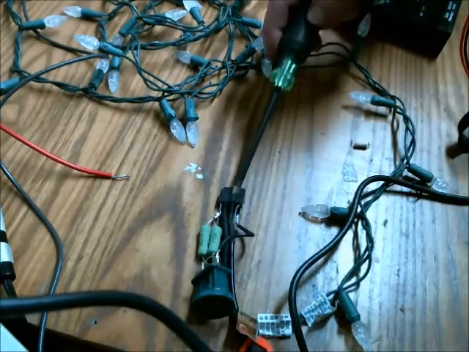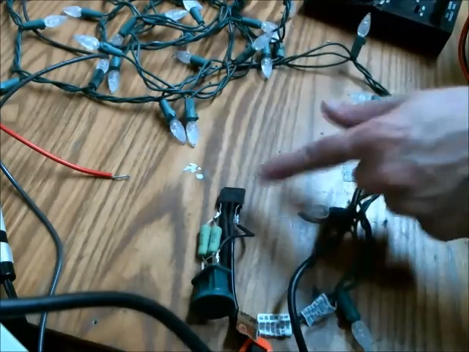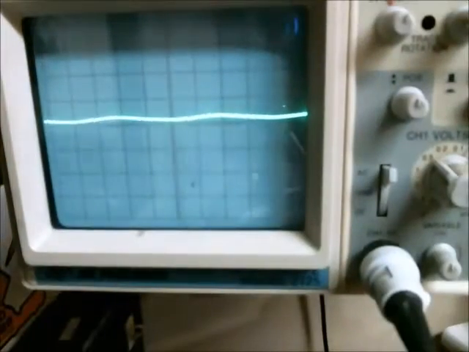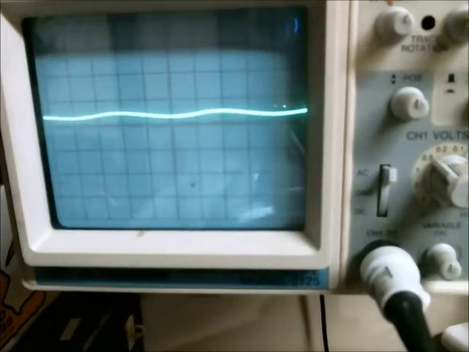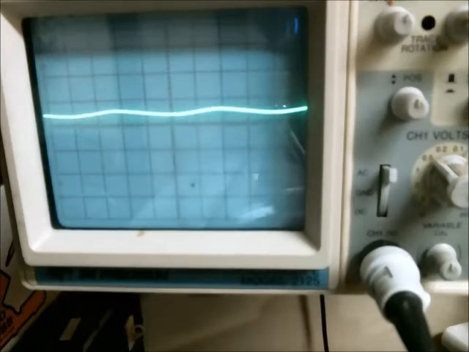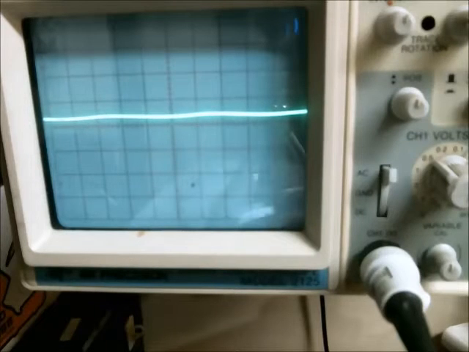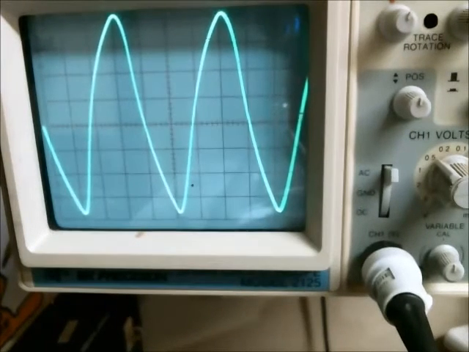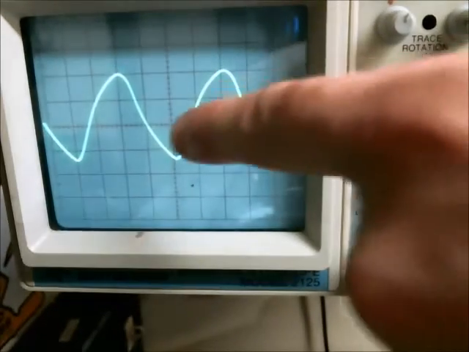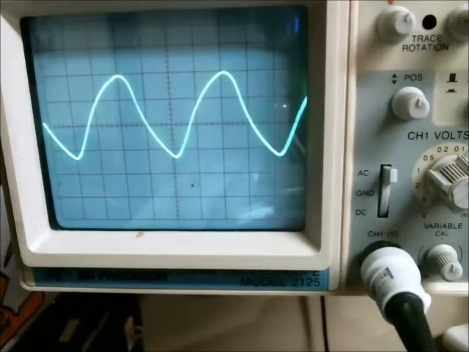At this point all I have is the bridge rectifier and the resistor. I've left the capacitor out just to illustrate the ripple effect without it. If I come over here and view my oscilloscope, presently that ripple is from the fluorescent lights overhead. If I cover it and turn on the LEDs, you can see the ripple. And there is the ripple without the capacitor.